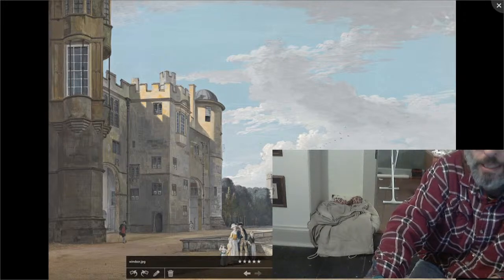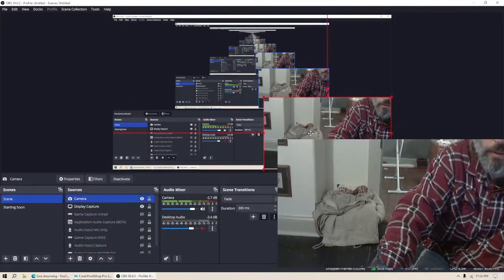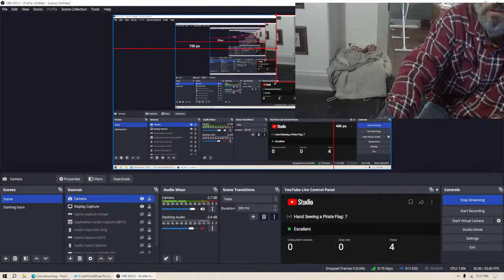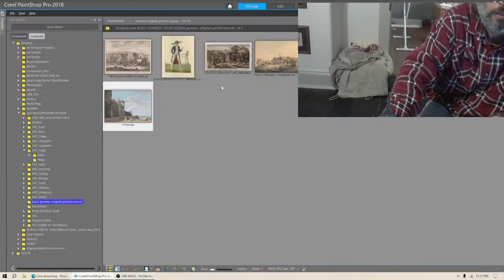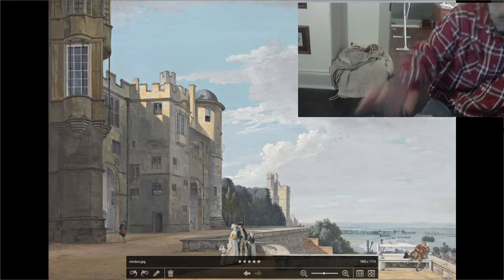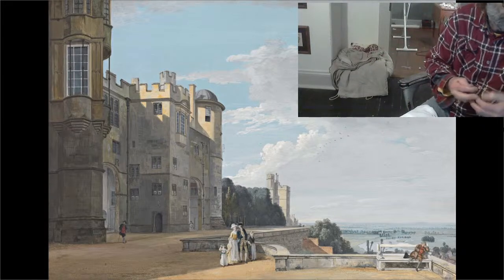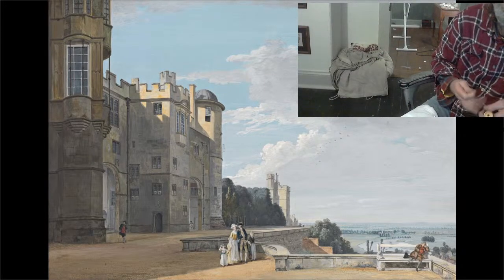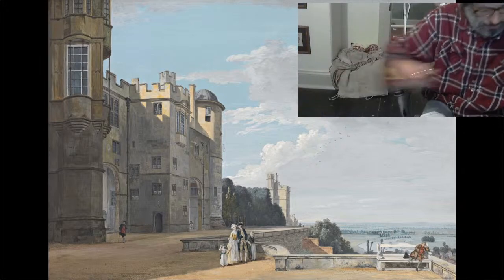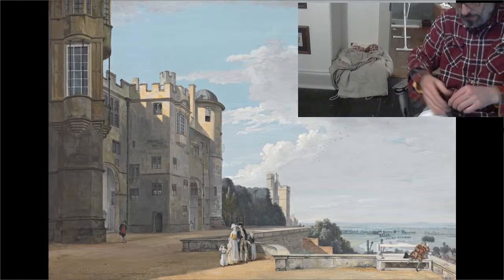In fact, I'm going to move my camera thing up to the top just so we can see that. Because that's a nice picture. I want to see a nice picture. There, how about that? Put that there. And we'll do this, we'll do that. What do you think? Does that work? Yeah. So, all right. Where's my new thread? We'll just be immersed in the past for the evening while I stitch this stuff up.